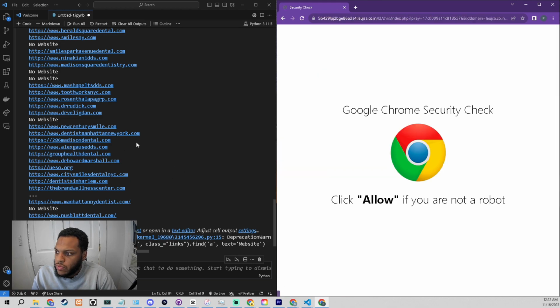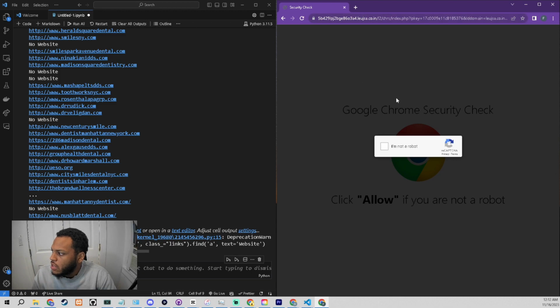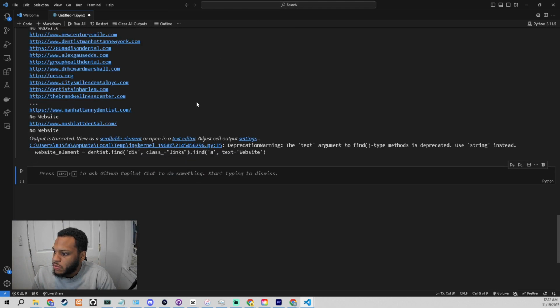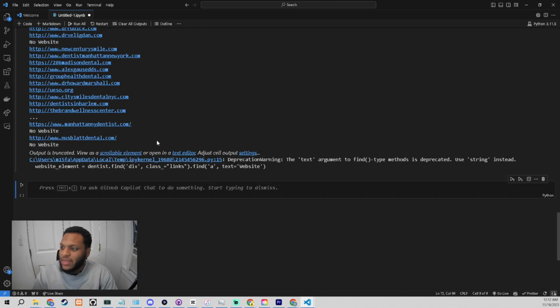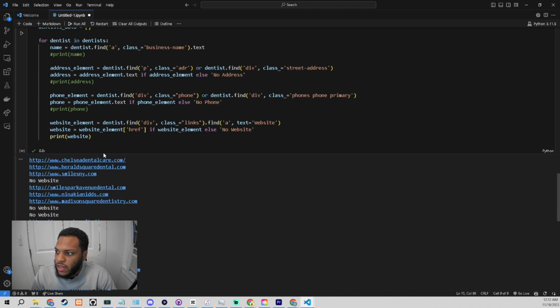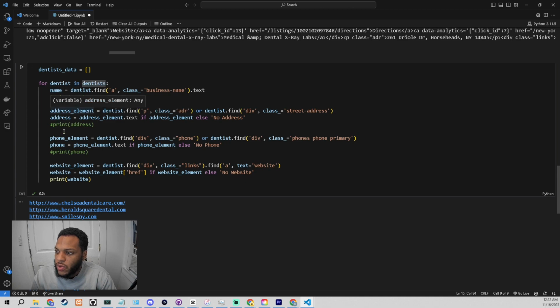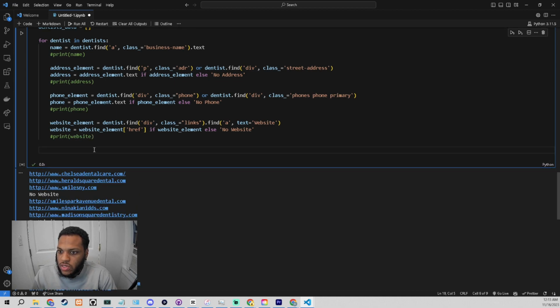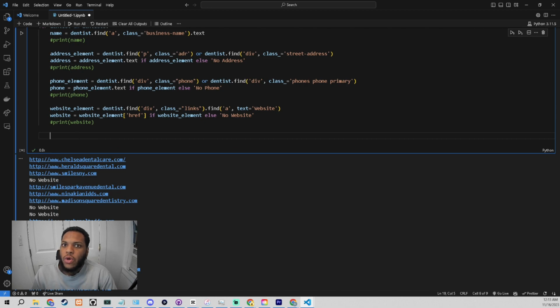So I think that's all we need out of this. As I'm getting constantly blown up by McAfee. I don't think we need the website anymore. I think we should be good because we have all the data that we need. We have the name, we have the address, we have the phone, and we have the website of every single card on the page. So I think we should be good to go to be able to store this into our data frame, which is the next part coming up now.